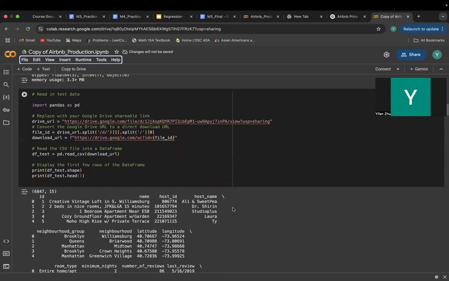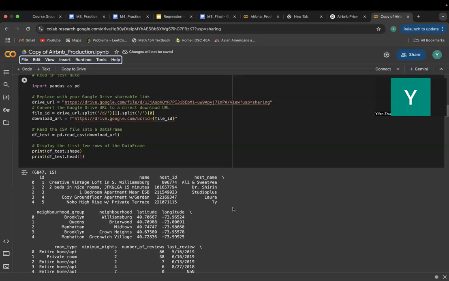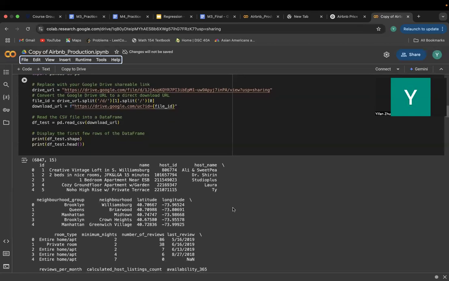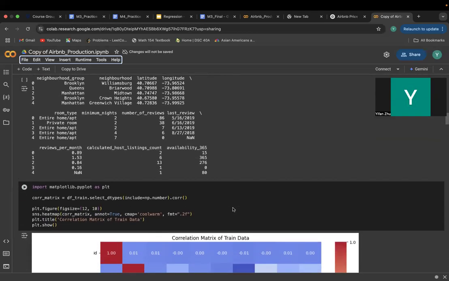Additionally, we categorize and encode textual data such as neighborhood and room type so that our model can understand them. To ensure the model learns effectively, we also scale numerical values like price and availability so that no single feature dominates the predictions. Finally, we split the data set into two parts, 80% for training the model and 20% for validating its accuracy.